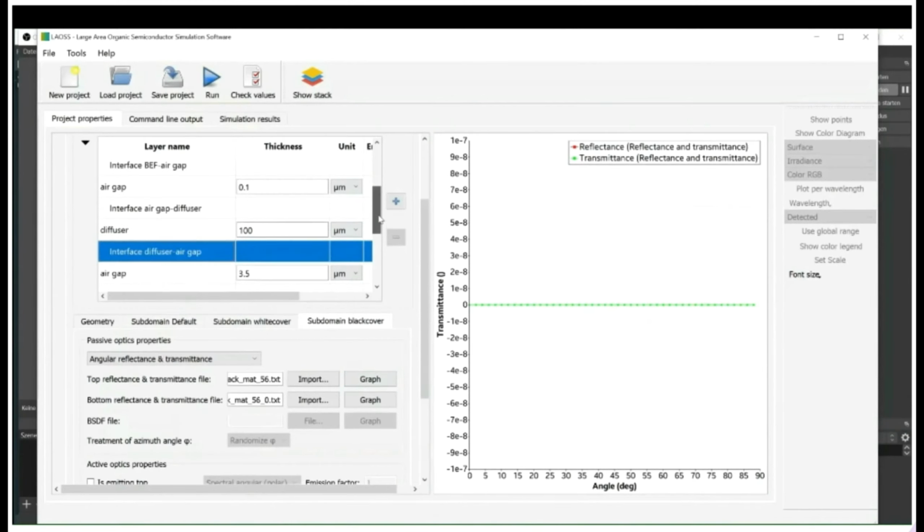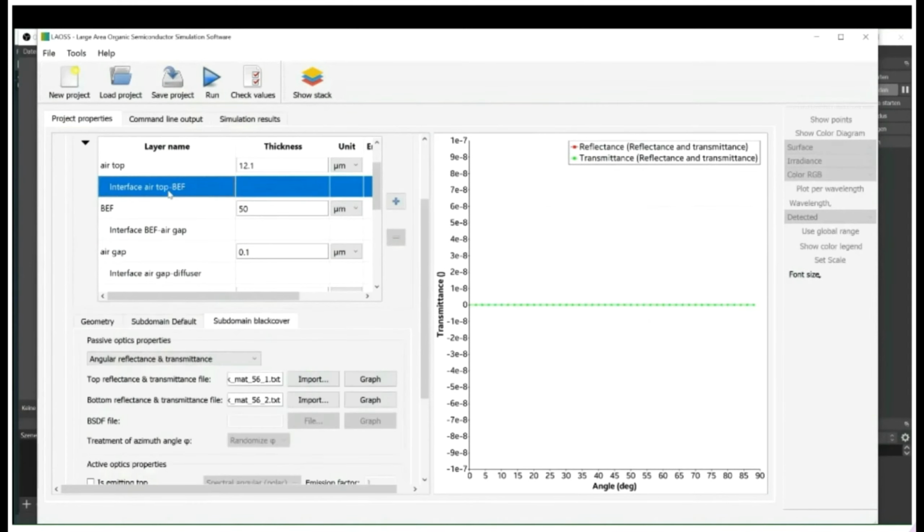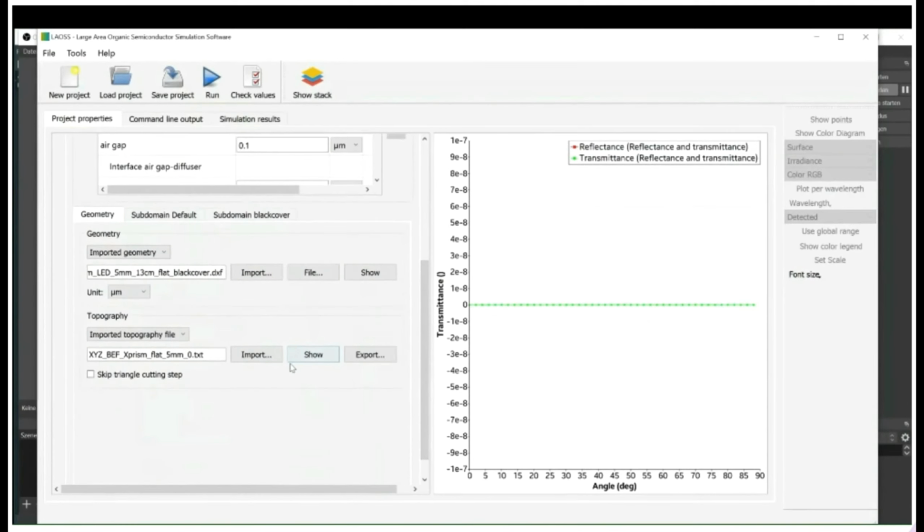After another 100 nanometer air gap, the stack is completed by the brightness enhancement film, which is implemented in the form of a 50 micrometer polymer film with a triangular prism topography generated via an XYZ file import.